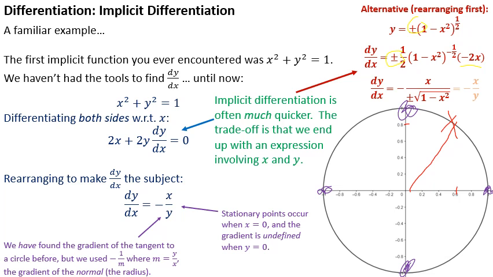We're going to make use of the fact that we already know points that we're dealing with are on the curve. So effectively, we've now got two things we can work with: the derivative, or the differential equation, which is an equation involving a derivative, and the original equation, x squared plus y squared equals 1. With both of those things to work with, regardless of the fact that the derivative has x's and y's involved, you'll be able to answer any question you need to about tangents and normals, etc., etc.